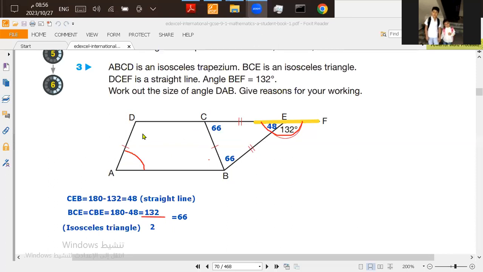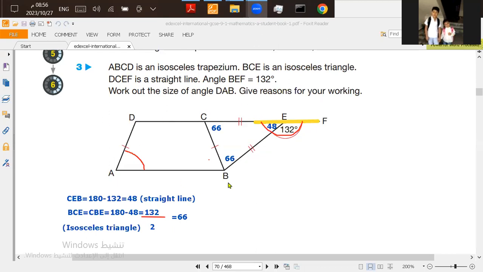I think this one is parallel to this one, but it's not written here. So I can't use this information. So I'm going to go inside with the angles. So what am I going to do? I'm going to go inside with the angles. So I need to find DAB, which is here. DAB. And yes, I think that this one is parallel to this one. But they didn't say in the question that it's parallel.